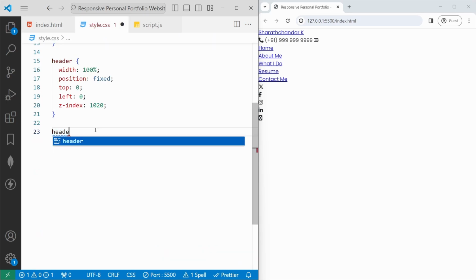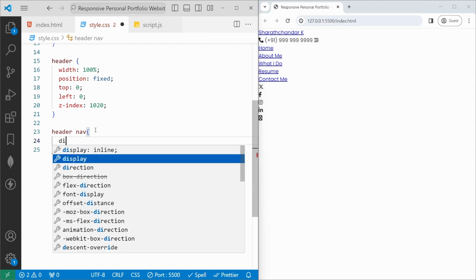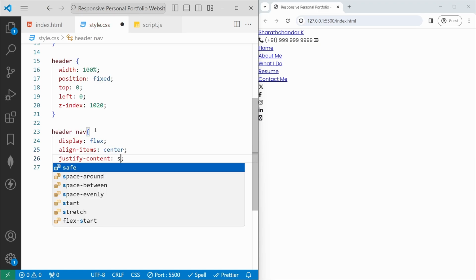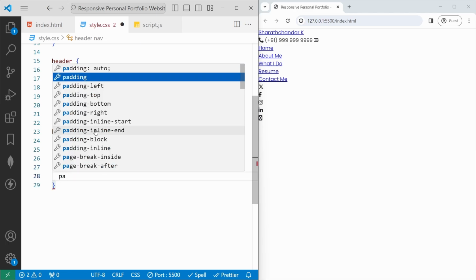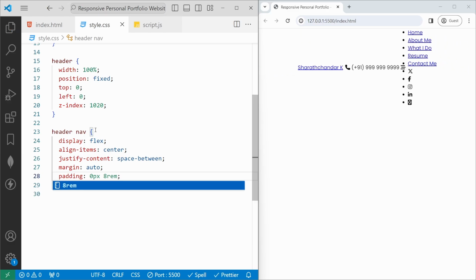So again with header and then the subclass of element selector nav, we'll set the display to flex. This will set all the line items in a single line, and then align-items center, justify-content space-between, margin to auto, and then we'll set the padding to 0px top and bottom and 8rem to right and left. If I save, now we can see the design change here.